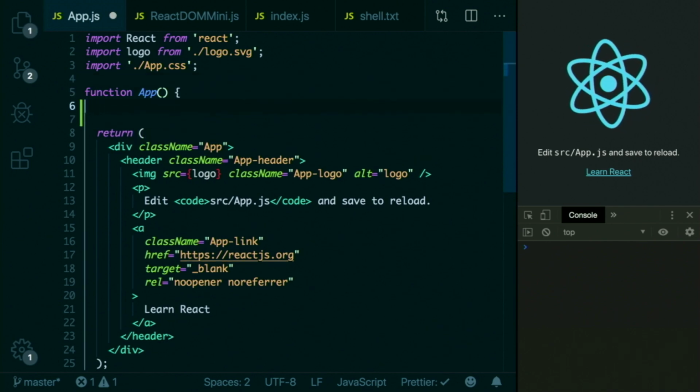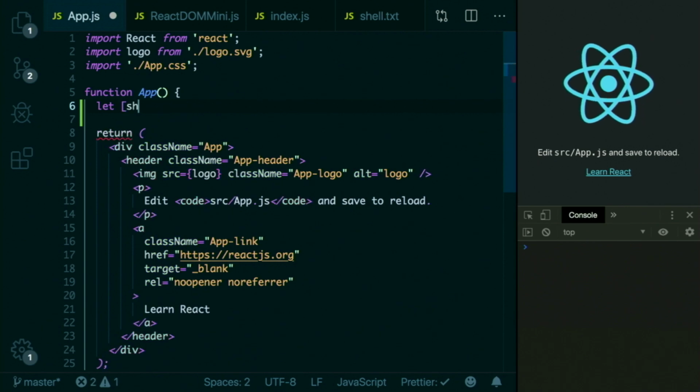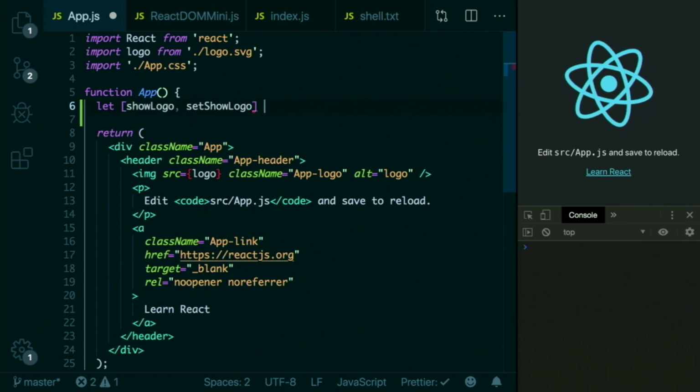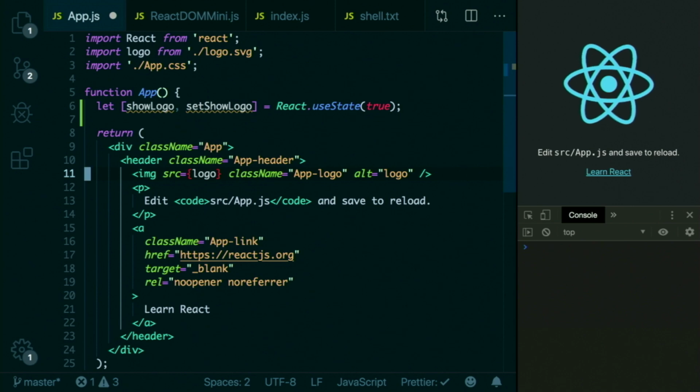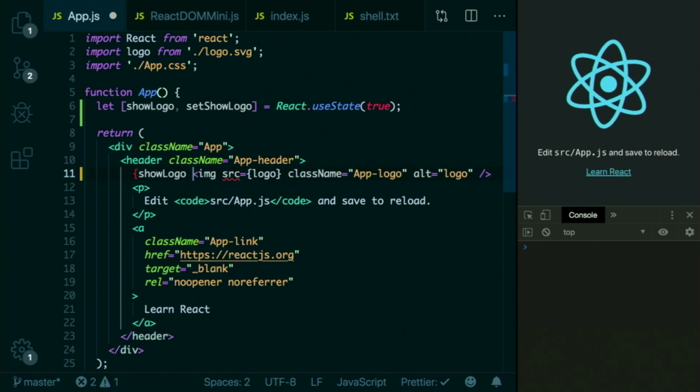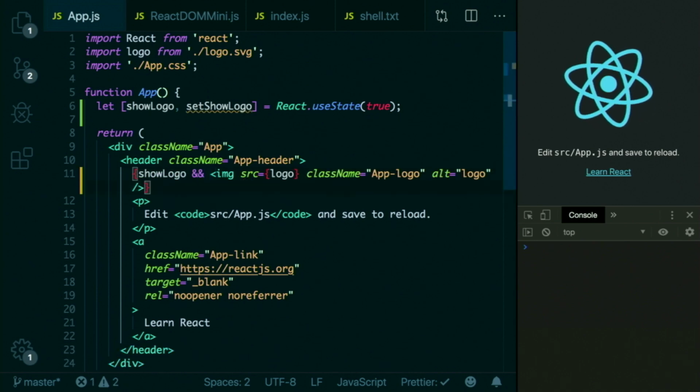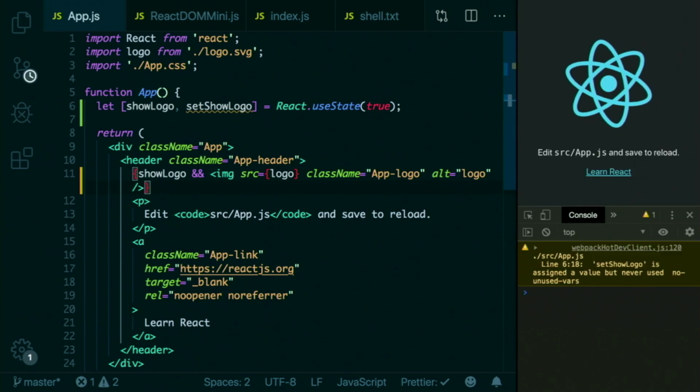So I'm going to add a state variable, let show logo, and set show logo, React.useState, and that's going to default to true. And then if show logo is set, I'm going to show the logo. Otherwise, I won't.